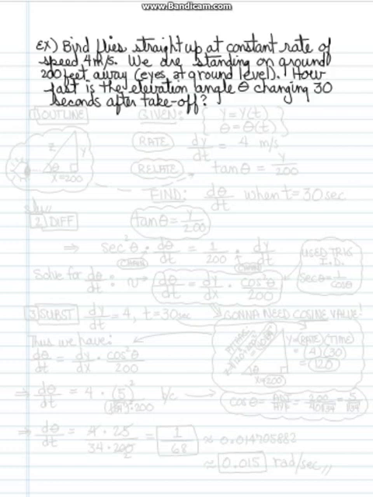This is a related rate problem. We'll follow the same outline we've been doing. Step one, we're going to outline the given information. The two quantities they gave us are both functions of time. The y is y of t, and the theta is theta of t.